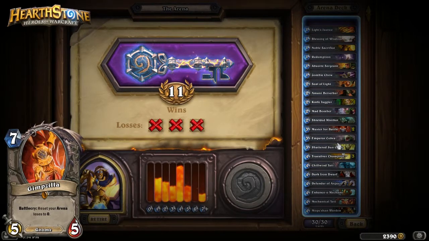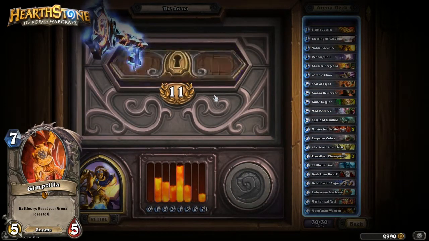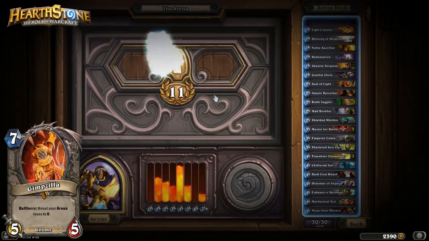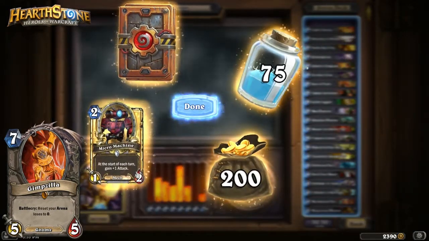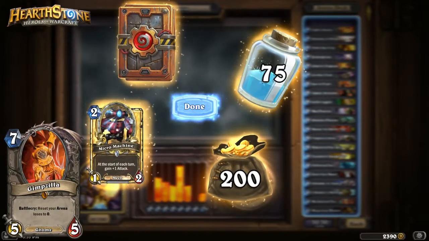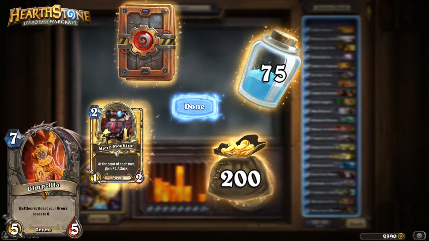It was just such a fun and enjoyable ride up to 11 wins, and I felt like 12 was right there. It was so close, but oh, I just got shut out by ridiculousness. I think the Druid was my first legitimate loss. This is more gold than I got from my last 12 win. And better rewards with the golden Micro Machine. Like, what an all-star card to pull.